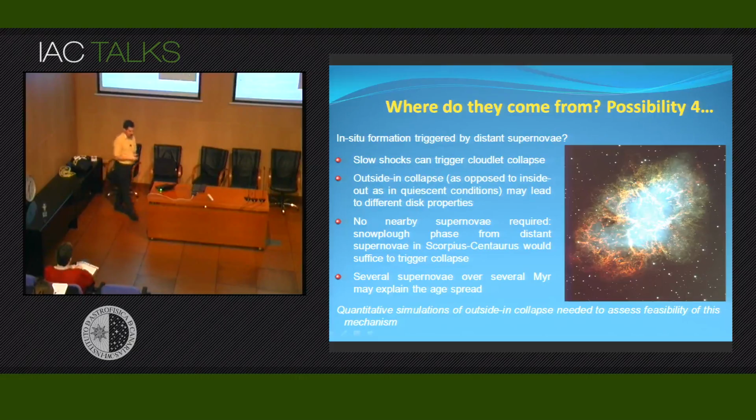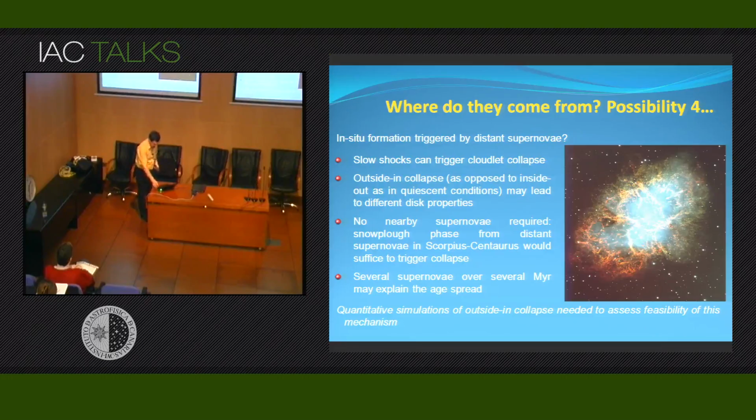First thing to know is if these objects are indeed members of the Lupus star-forming region. For the ranges of masses of the objects that we detect, we would expect lithium to be a valid criterion to decide whether or not these objects are evolved, if some of them may be main sequence interlopers. We also would like to look for accretion signs. We know that there are objects that don't show circumstellar disk signatures in the Spitzer band, but still they have H-alpha, showing that there is some degree of accretion by the remnants of some circumstellar disk. So this could happen.